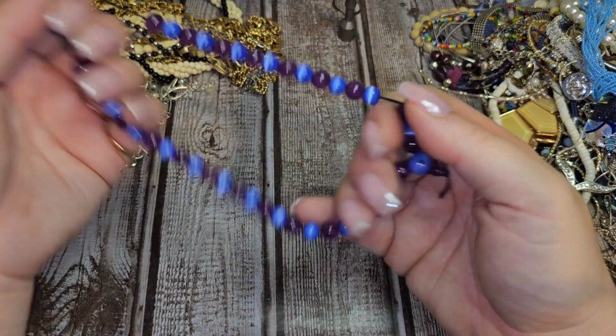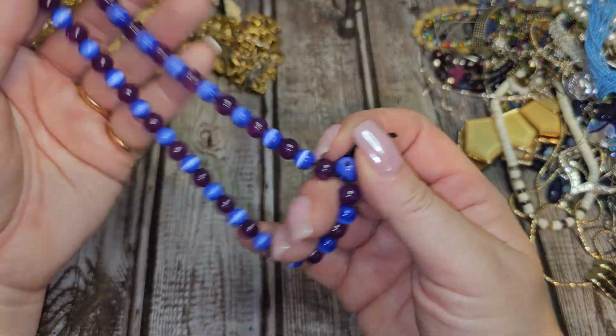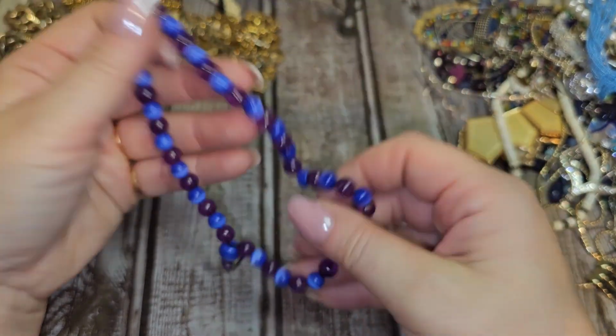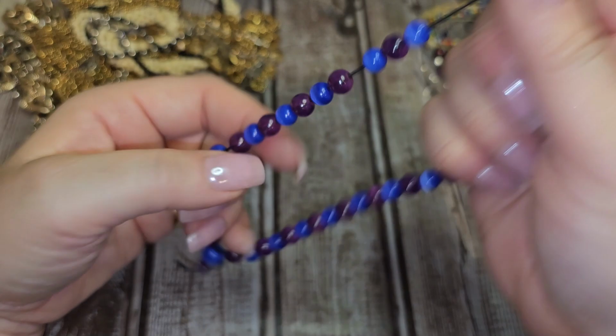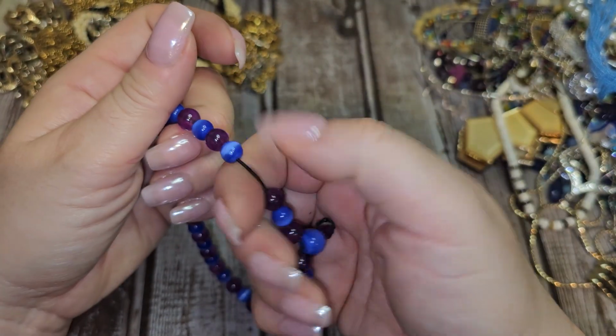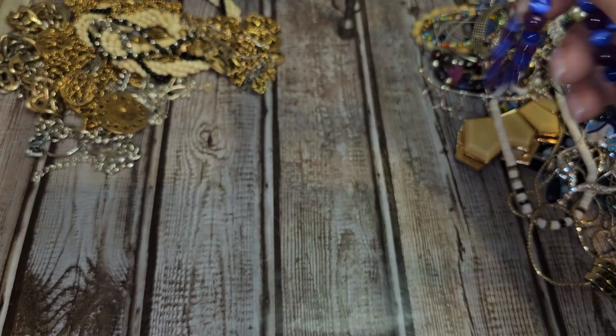Okay. Right here we have something stretchy, maybe like prayer beads, glass beads, and yeah, this is kind of like a master bead. I think this one's a prayer beads.